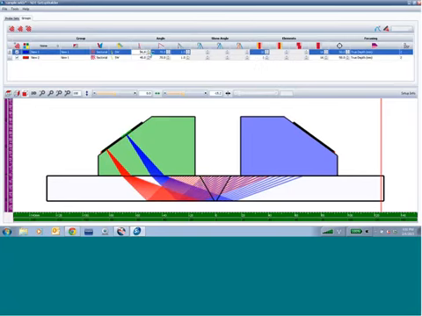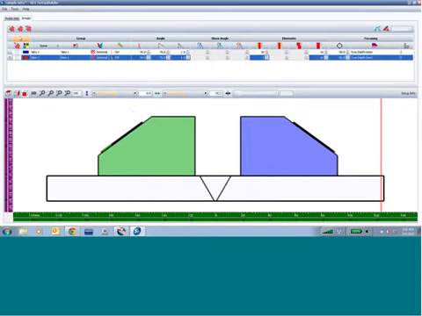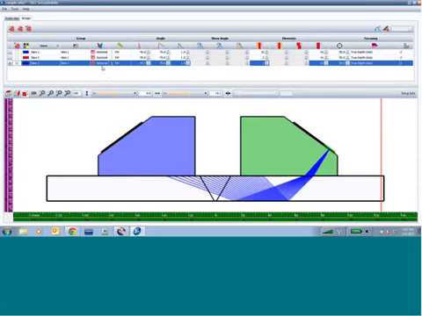I needed my heat affected zone covered with particular angles, so I have that at the bottom and at the top by combining both sets. And normally by making sure that those three areas are covered, the root, the bevel, and the heat affected zone, my volumetric coverage falls into play as well. This is a little bit more difficult to do with linear scans because they don't offer as much coverage.